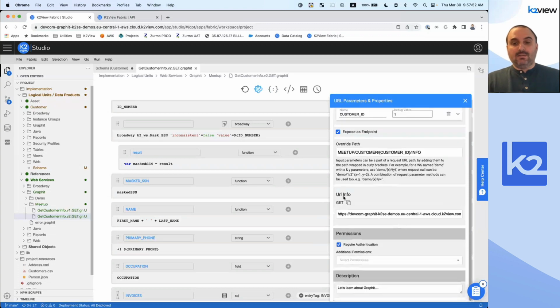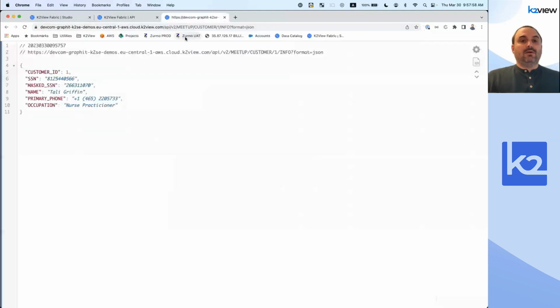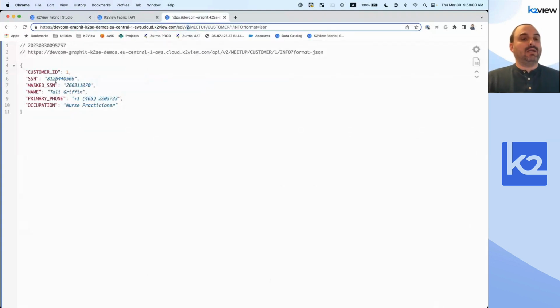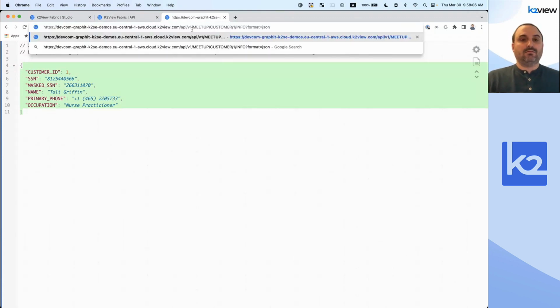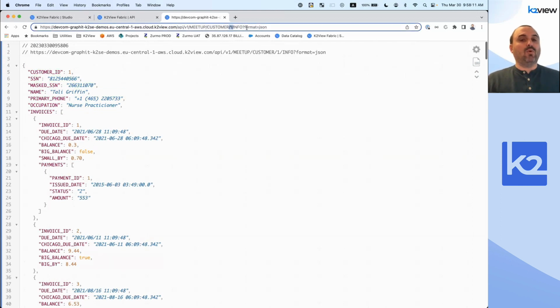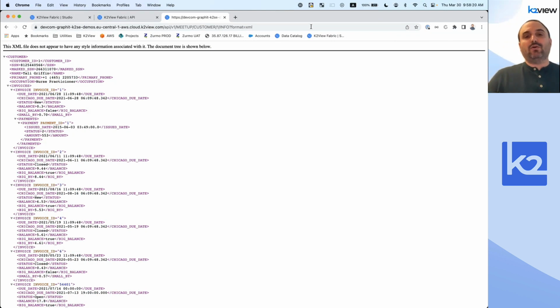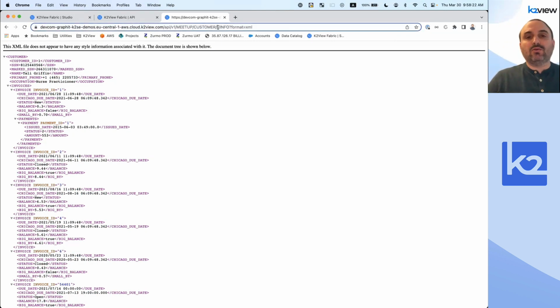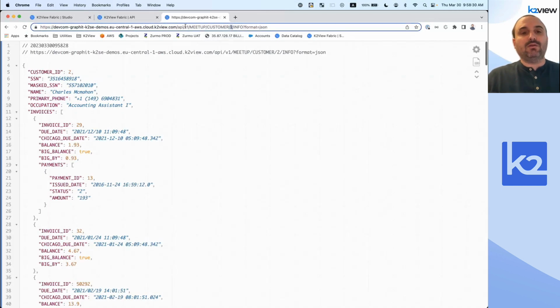So now, if I go to this web service in version 2, I see the output as defined in version 2. If I want to see it in version 1, here's the result back in version 1. Here I'm presenting the result for customer number 1 in version 1 in JSON. If I want to change it to XML, I simply change the format. It becomes very, very straightforward to configure. If I wanted to bring data for customer number 2, here's customer number 2 in JSON, and here's customer number 2 in version 2.